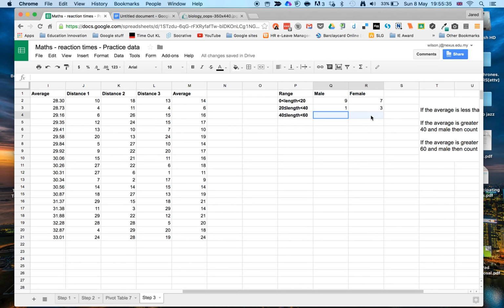Now I'm not going to do this one for you, but needless to say, if you can work this one out, so greater than or equal to 20 and less than 40, you can probably do this one. And once you've done that, you've basically got some very complex categorization of data by building your own table and by using COUNTIFS formulas or functions to build that table to do the comparison and categorization.